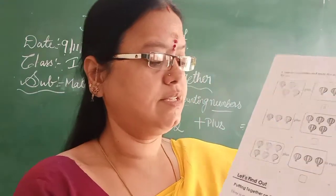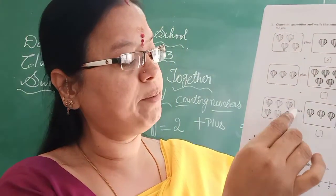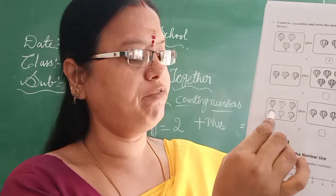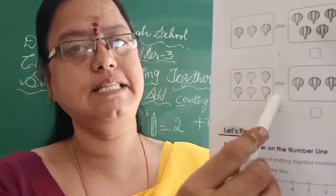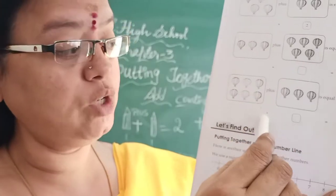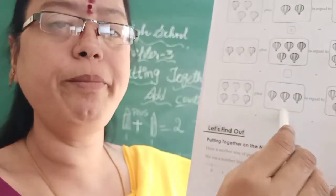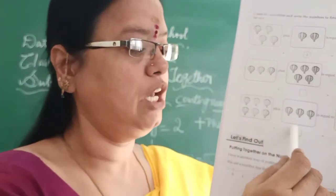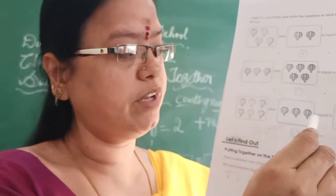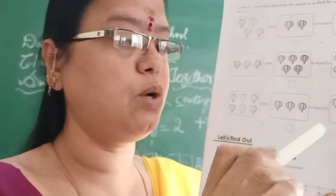Okay, ma? Yes. Now in the last one, here how many parachutes are there? 1, 2, 3, 4, 5, 6. Okay. 6. So you have to write down the number 6 in the box and plus symbol also there, plus symbol. 1, 2, 3. So how many parachutes are there in the box? 3. You have to write down the number 3. After that is equal to. Here is equal to there. Here symbol also there is equal to.